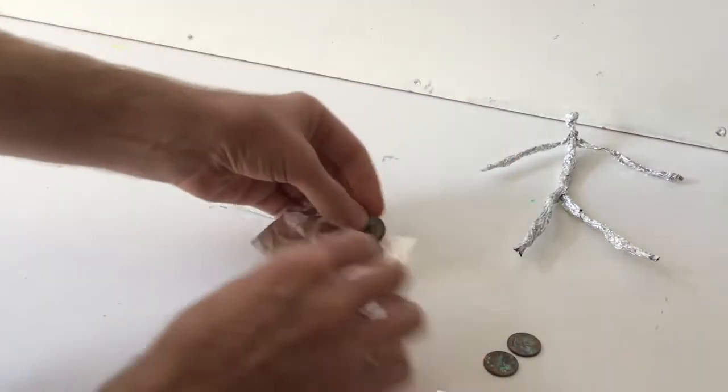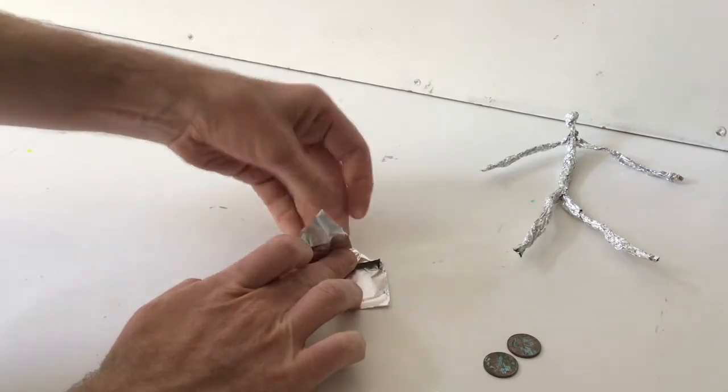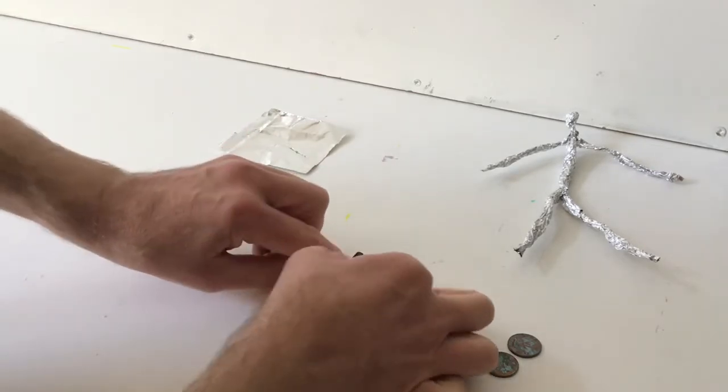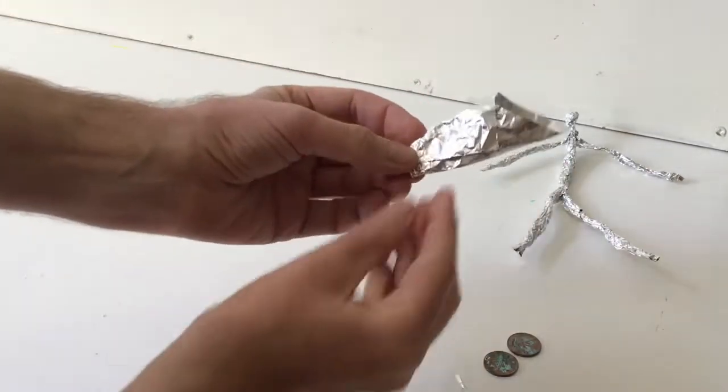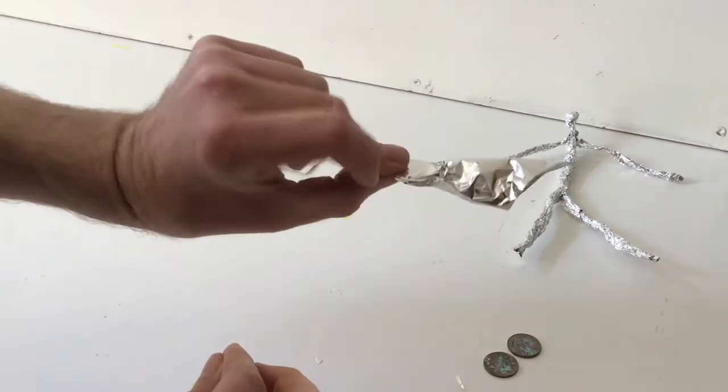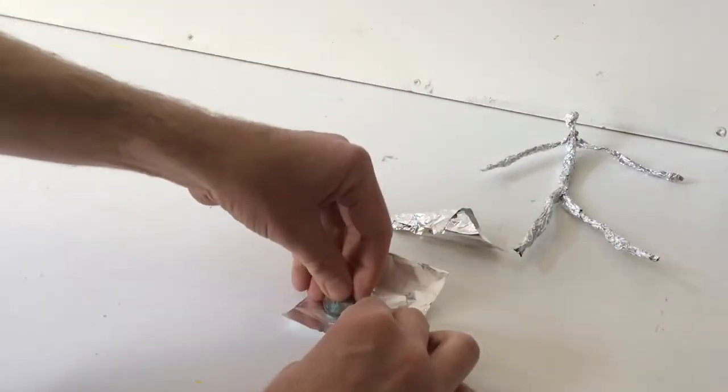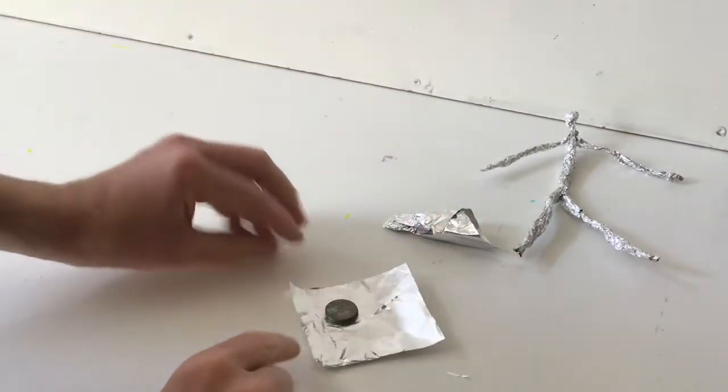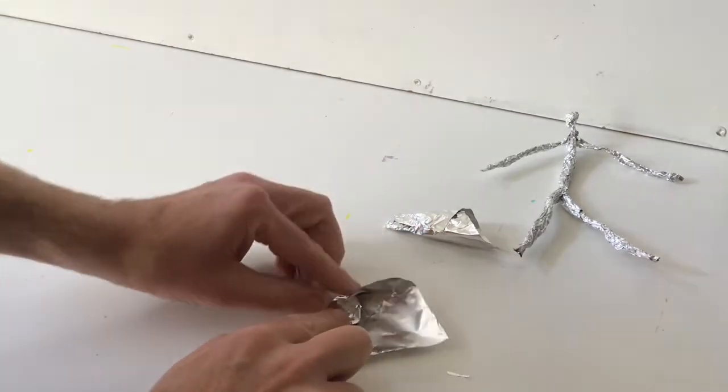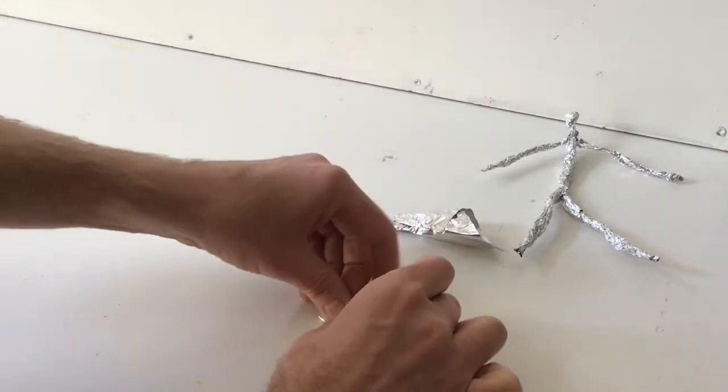I'm going to use two pennies. I found with one it wasn't standing up enough for me so I experimented a bit. If your pose that your figure's going into is maybe leaning over, maybe they're going to be ice skating or maybe they're cartwheeling and you've only got one foot on the ground, you might need to put more pennies in there or more coins in to really weigh it down to stop it falling over. So I'm going to do the same again, so I just put them in, fold over the corner, and then fold the sides over. And I've left a little kind of part that you can poke your finger in, and that's where the leg's going to go into.